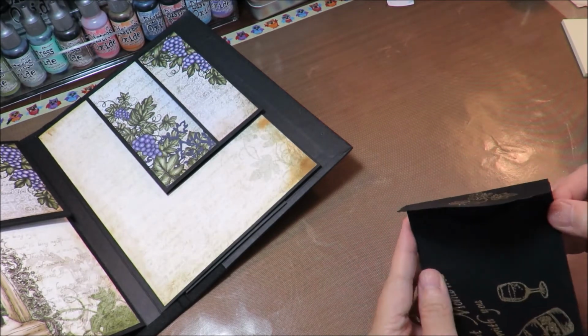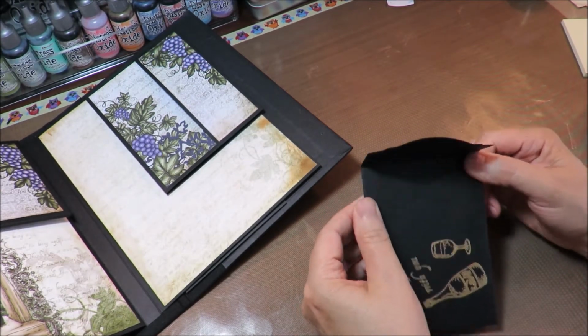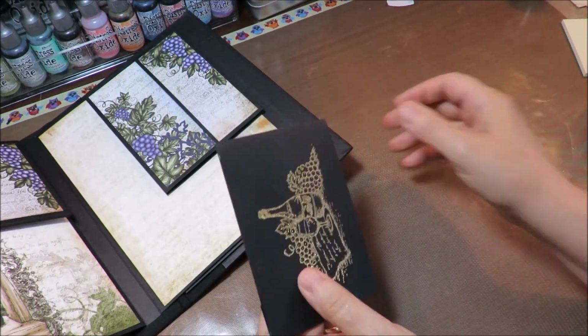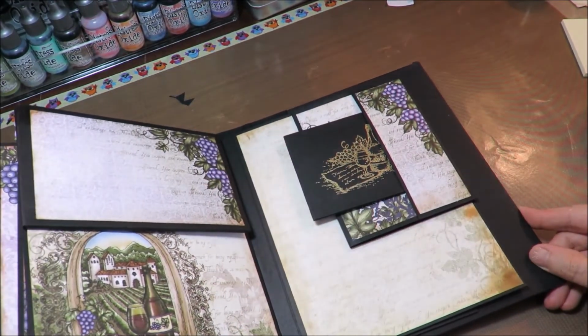Especially at the top where the pressure happens a lot. And it's ready to go in the book.